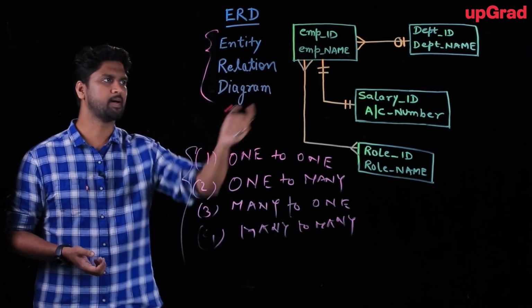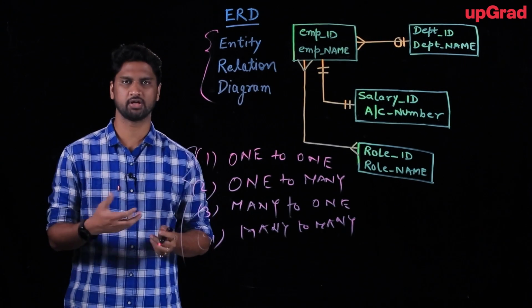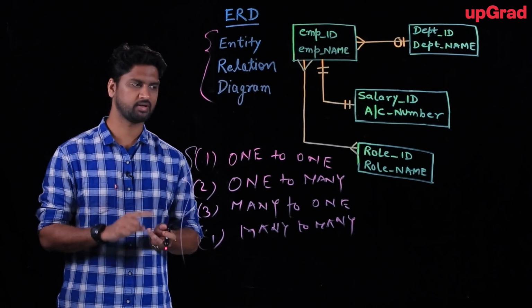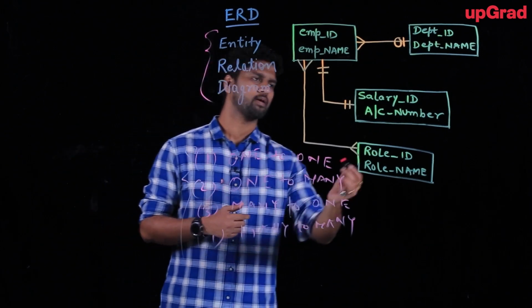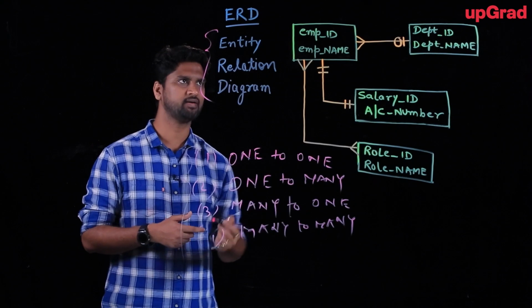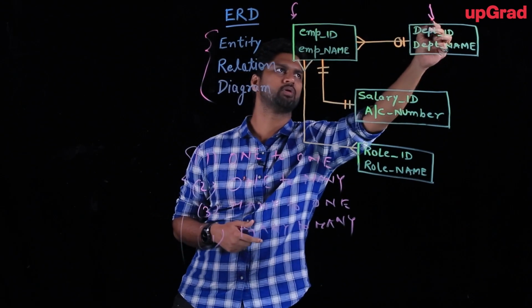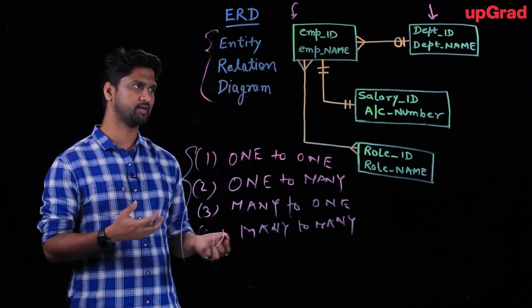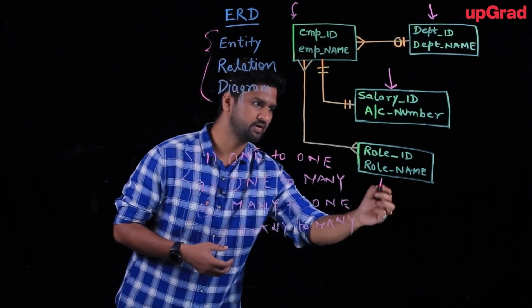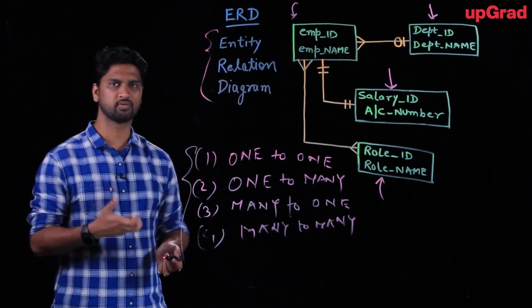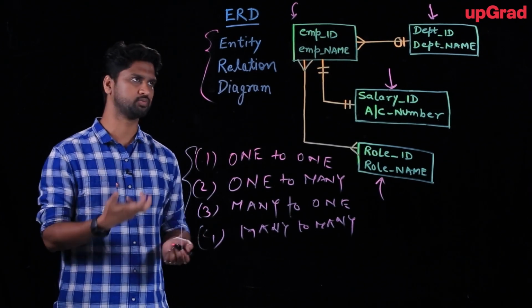Let's try to take an example that you can see on the screen to understand all these four kinds of relationship, like 1 to 1, 1 to many, many to 1, and many to many. So right now we have four entities we have defined. One is our employee. Another entity is related to which department a particular employee can be in. The third entity is the salary, and the fourth entity talks about what kind of role a given employee will perform, or what kind of role he is expected to do, right?